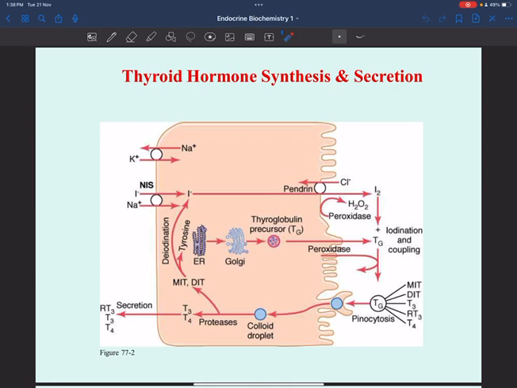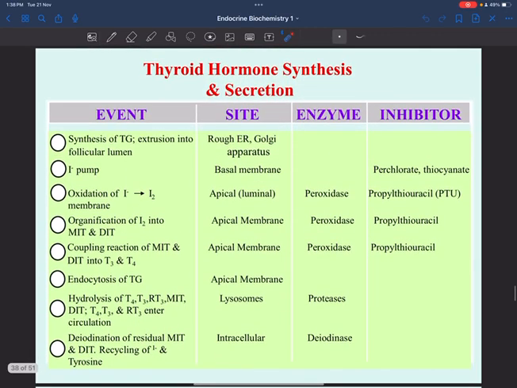هذا اللي بصير بالثايرويد gland in order to prepare our thyroid hormones. So the processes are here. So we have synthesis of thyroglobulin protein, pumping of the ions of the iodine, oxidation in order to have iodine metal. Organification means that you are conjugating iodine with the thyroglobulin in the form of mono or di forms, and the rest of the mechanism will be conducted there.